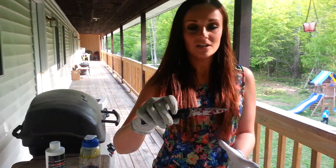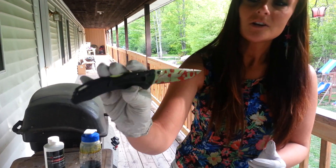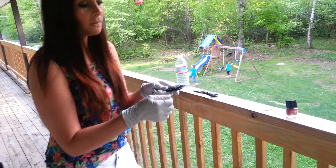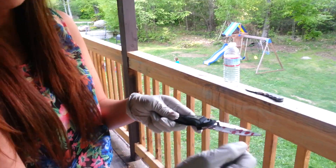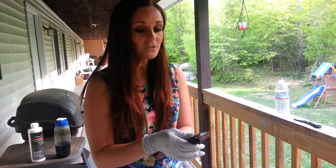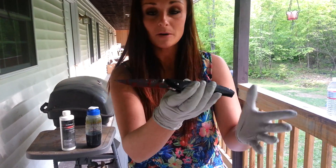I just did this, and I think it's going to come out really nice. I did like a kind of splattered effect, so I think that'll come out really cool. Basically what you want to do is take some fingernail polish and make sure that you put it on the edge really well. Do a thick coating of it, because you don't want the acid to eat away at the edge. Then you can just do any kind of design that you want.